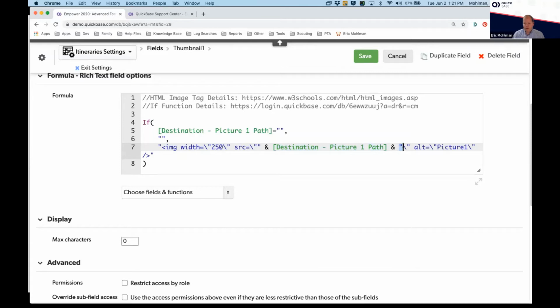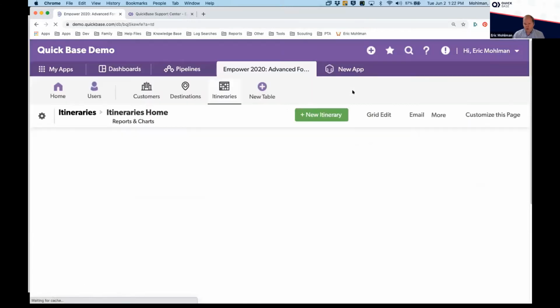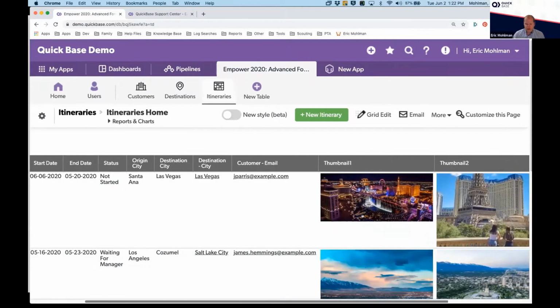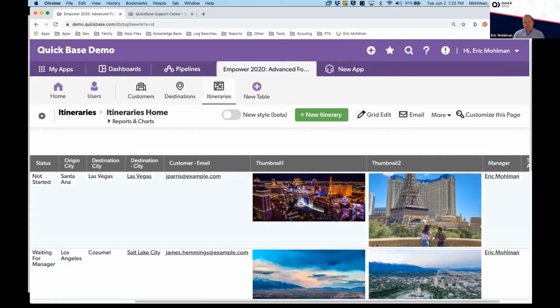We're coming back into the text. We're then inserting an extra quotation mark to finish off the source URL. We're setting an alternative tag in case there's some visually impaired people interacting with this. And then we're finishing up the image tag. So all hopefully comfortable and familiar, but with that in place, we can now see how easy it was to place those file attachments, which technically exist on a parent table, in as a lookup field and then ultimately as an image tag so that then we can include it in our customer communications.